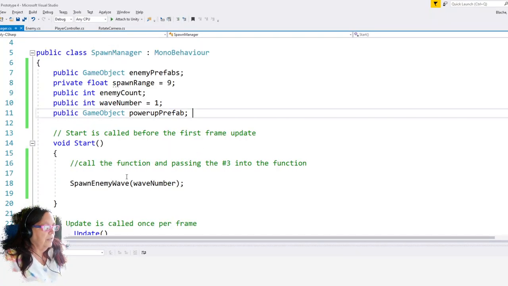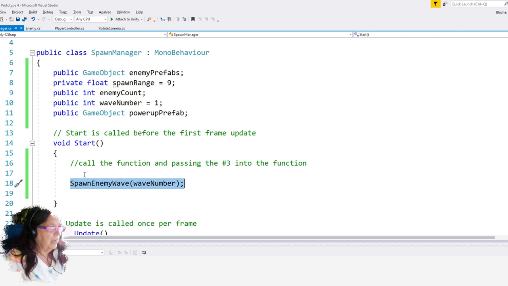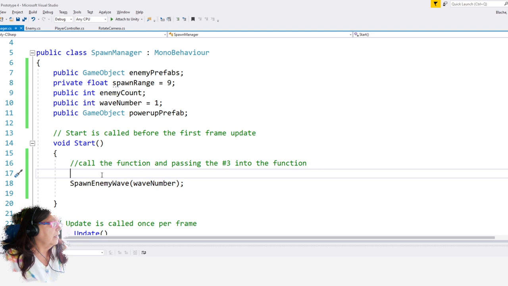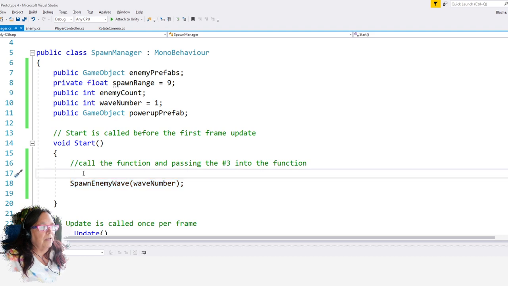In our start, just like we have our spawn enemy wave happening, we want to make sure that we're instantiating our power up. We're going to be doing the same thing for our power ups, but they're not going to really be leaving the screen so much, as we're just going to be adding them to the screen, and we're just going to add in as we go.